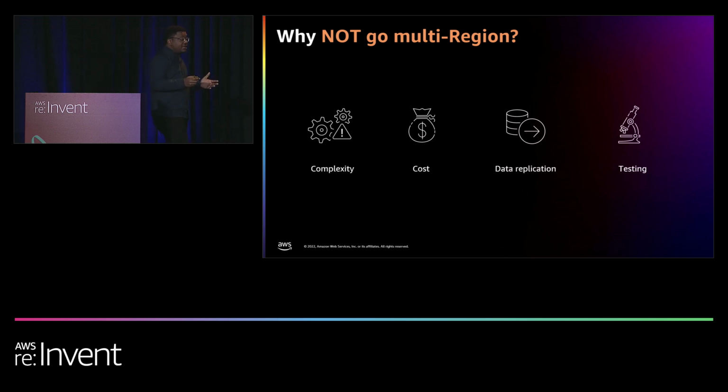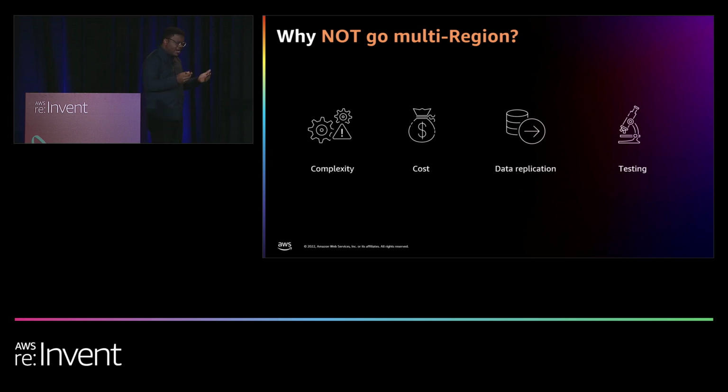The next thing you need to think about is cost. So even though AppSync is serverless, there are a number of other resources you need to set up AppSync in multi-region. For example, think about the data. Data needs to be duplicated across the regions, and this will lead to also increased cost. And when it comes to routing as well, you need additional resources to set up routing between the different regions as well, which will increase the cost of your infrastructure.